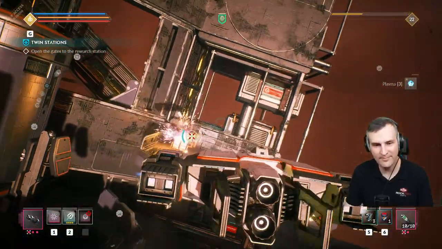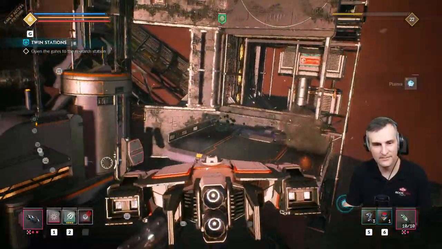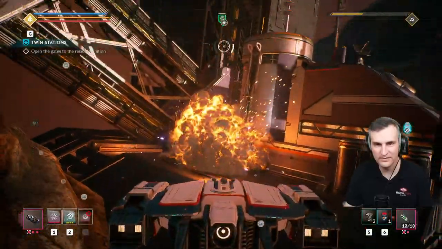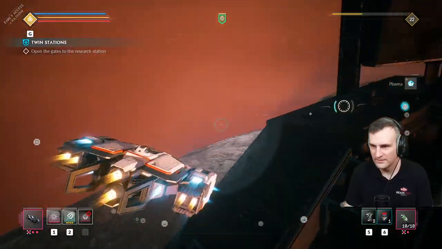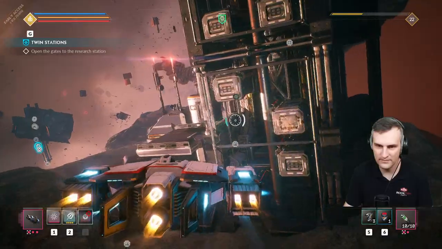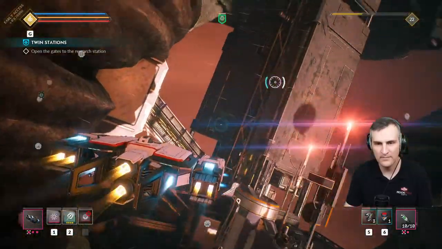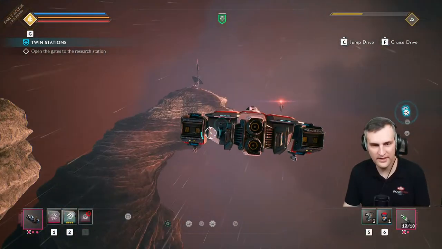Here's that plasma we were looking for. That's what I like to see. Delicious. See, just these little destructibles, that's what you want to be looking for. Surely we got a little bit more, yeah? That should be enough, at least for the moment.